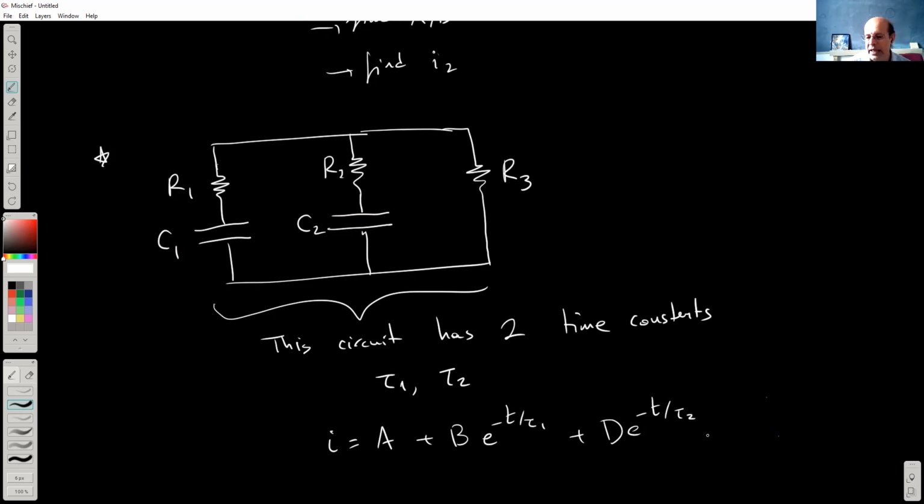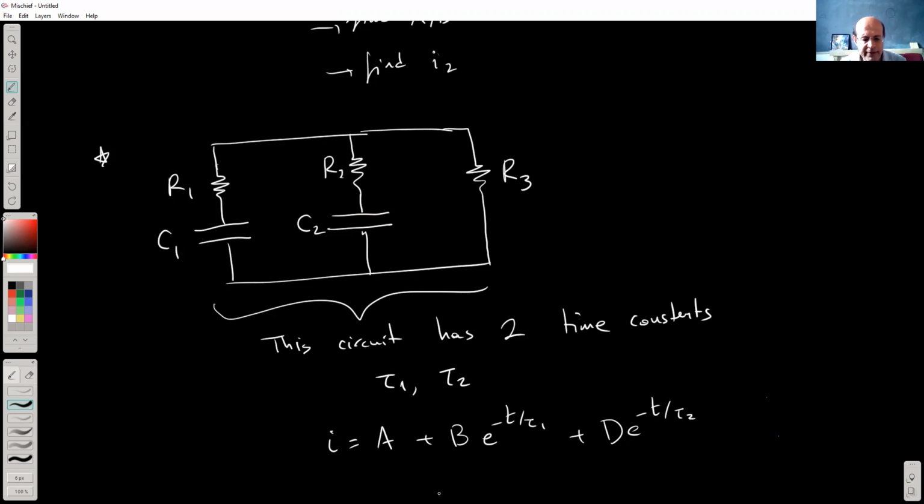But I'm not going to do any calculations with this, and probably you're not going to see any problems in physics that has these kind of things. But just keep in mind that these kind of circuits are usually a little bit more complicated. They in general have two time constants. And so as a result, we never go into these kind of things.